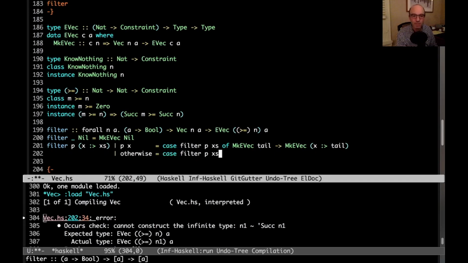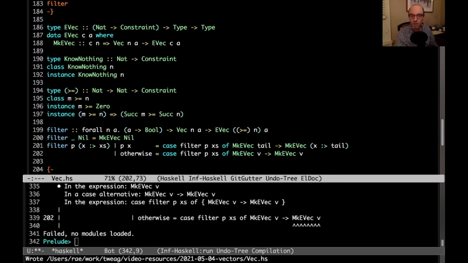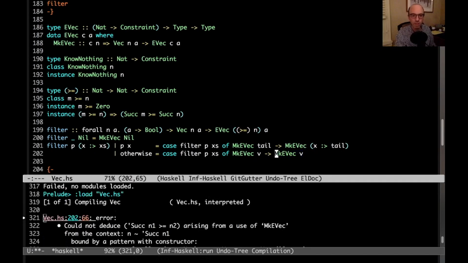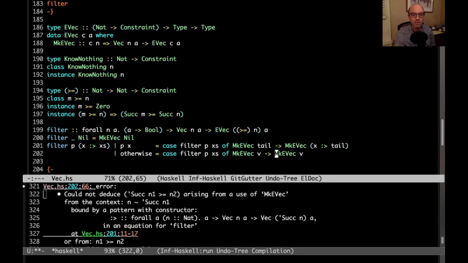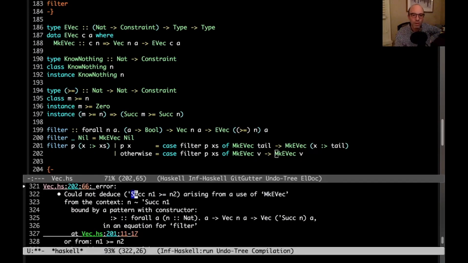The way to solve this is fairly easy. We just have to pattern match on it and then rebuild it. And this pattern match and rebuild gives GHC a chance to sort of twiddle my type parameters. And now maybe, oh, no, still doesn't work. Could not deduce blah. Could not deduce blah. Let's think about this. Okay, here we're going to have some live thinking. Could not deduce that Suc n1 is greater than or equal to n2 if n equals n1 and n1 is greater than n2. So let's just think about this for a sec. So if n equals Suc n1, then we know that n is greater than n2. Oh, but there's something else going on here.